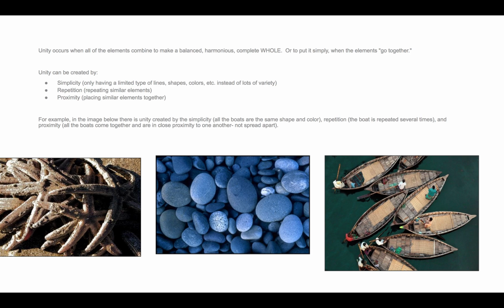Another example, unity can be created by simplicity, repetition, or proximity. So these are all unified because it's the repeating of the same thing, or it's very simple and they all go together. You can make unity complex, or you could also make it very simple.